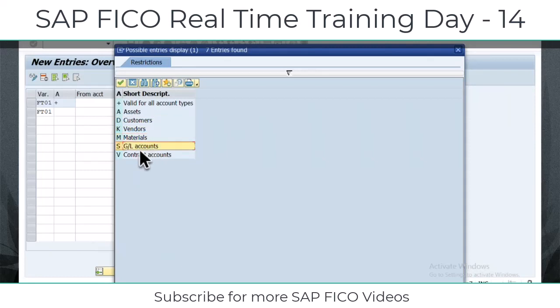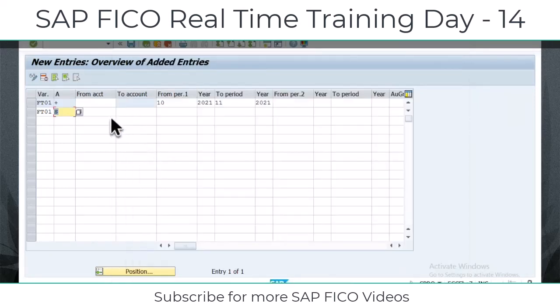Those bank accounts come under GL accounts. So select GL accounts here. So what are those GL accounts? Only for particular GL accounts, then specify those particular GL accounts. Then specify the period: from period current period, current year, to period current period, current year. So in that case, what will happen?